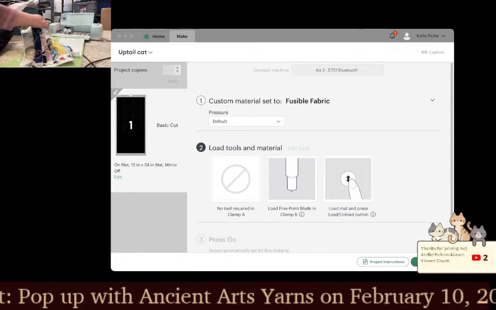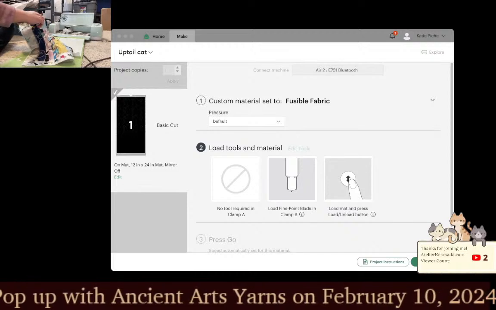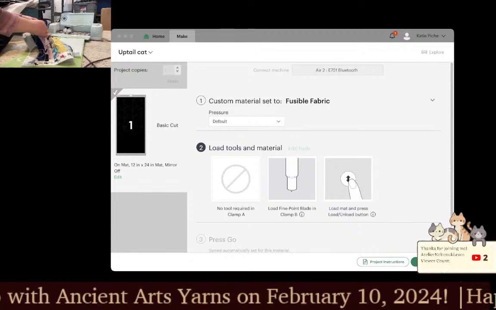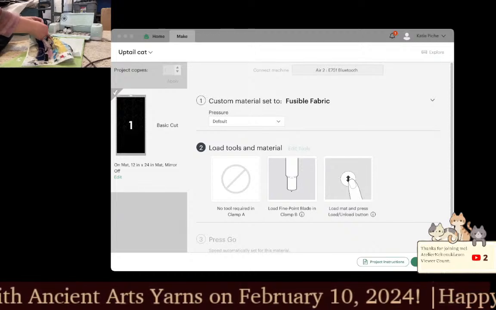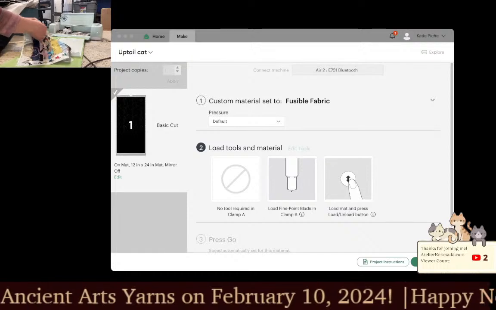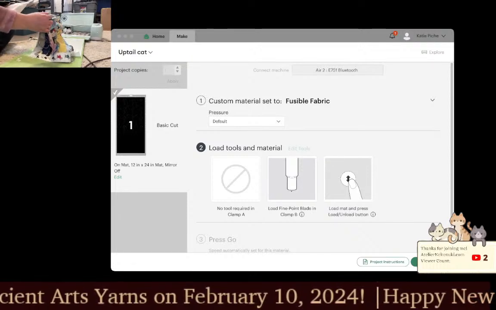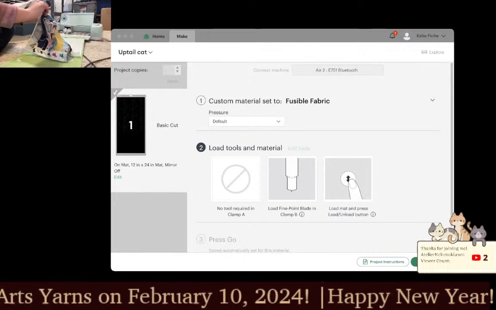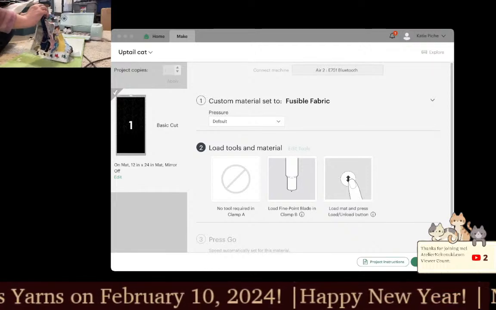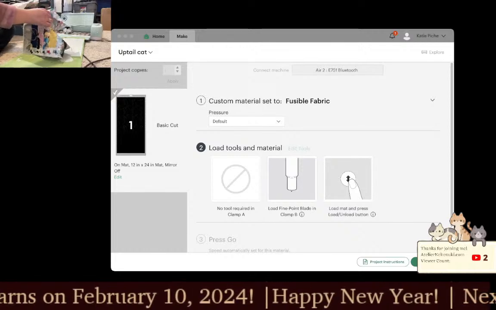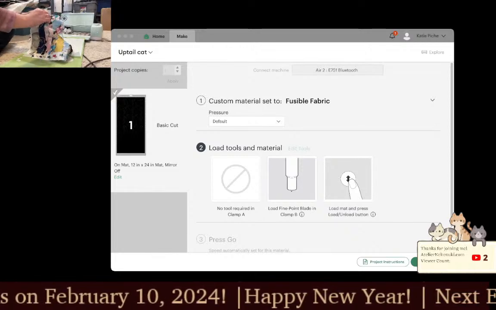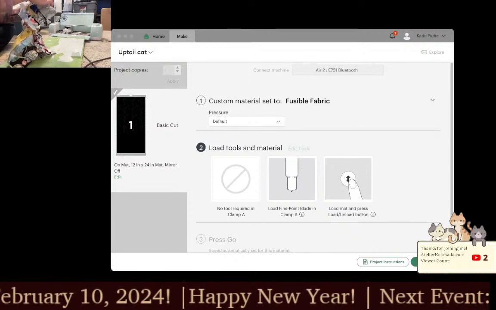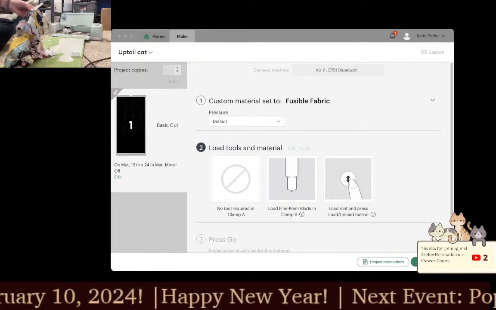This looks like I might be able to get this one here. I think if I take it off the paper backing, we'll be fine. Yeah, there we go. So this is Heat and Bond Light as well, because I need to be able to sew over it. Oh yeah, look at that. The problem there is that because it overlapped, the fabric is lifting right here. Now that'll be fixed when I actually stitch it. So this one makes the cut.